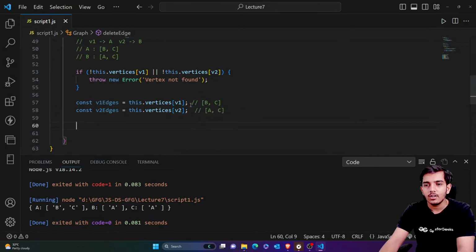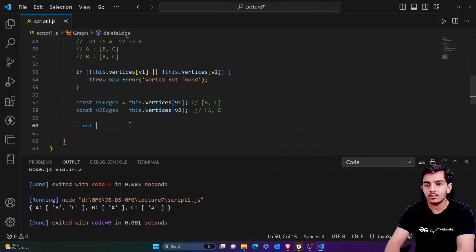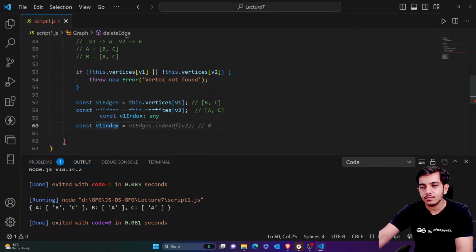Then I want to find the index of this B. So I would say const v2 index.